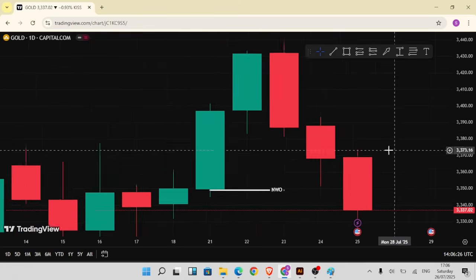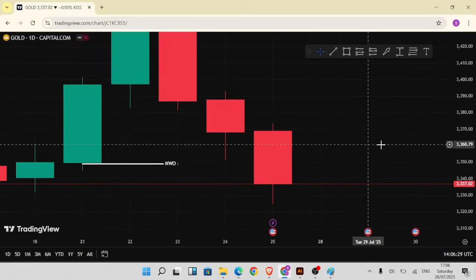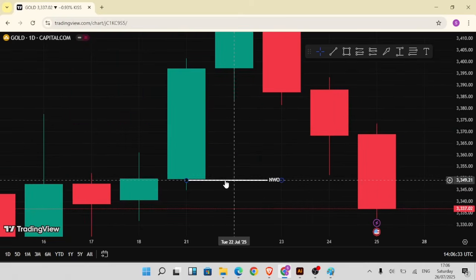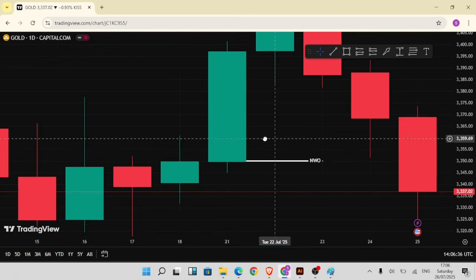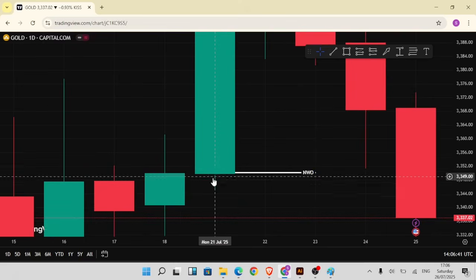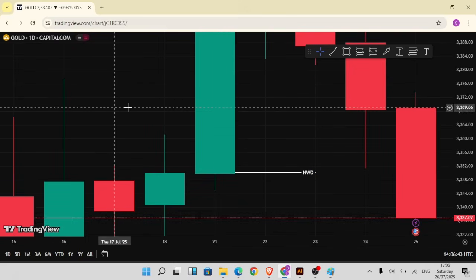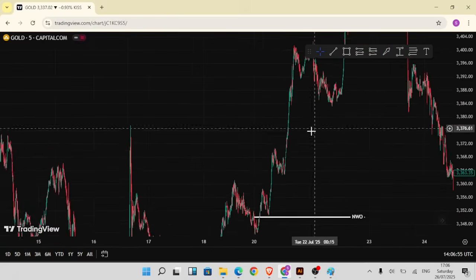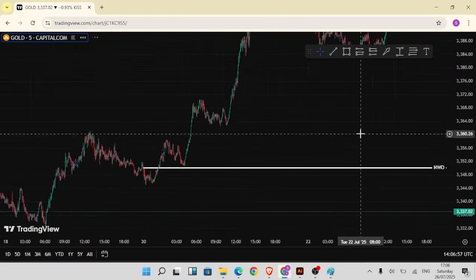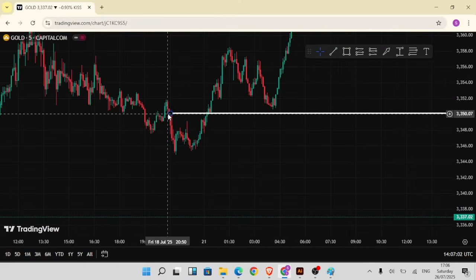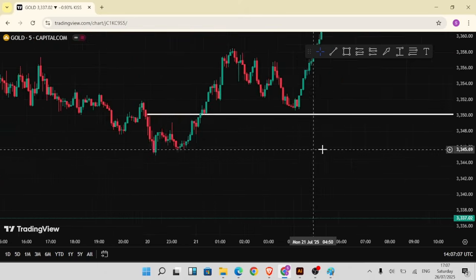That is the basic concept. Open low, high close, and open high, low close. Very basic, nothing complicated about it. Now, once you have your new day open and price is moving, you want to observe the price in 5-minute time frame. In the 5-minute time frame, you want to go to the exact spot where the new week opened, and it will be right around on this candle. Yes, exactly on that candle.